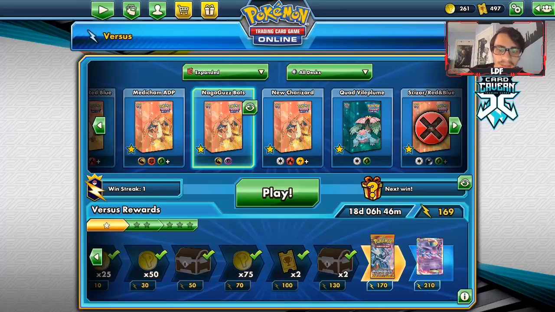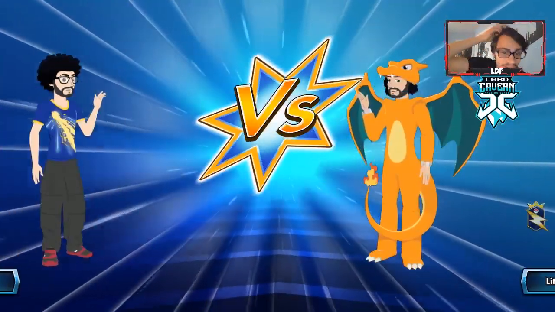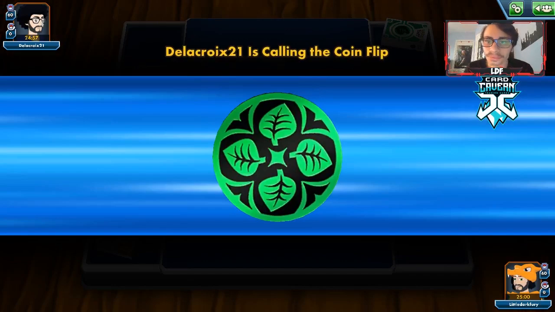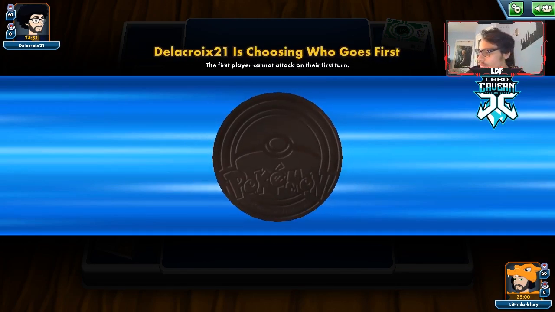Alright guys, let's go try out our NagaGuzz Bats deck and see how it plays here in Expanded today. Our first game is up against a Grass, Psychic, and Colorless deck. So I guess it's going to be a Grass deck. We'll have to see. It could be an Alolan Exeggutor Rowlet, possibly. Who knows? But we'll see if we can start with Wobbuffet here.